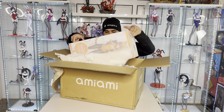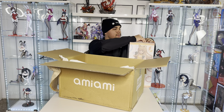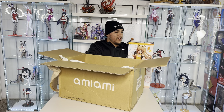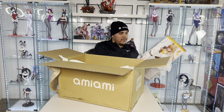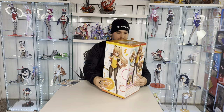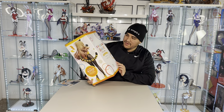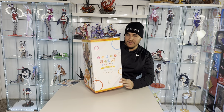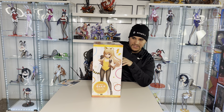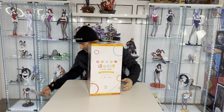And here we finally have it. I think this is the first time they wrap the actual box the figure comes in. This is the first time I've seen it. Unless I'm blanking out and forgetting everything at this point. Okay, so first things first. I believe the box is almost identical, if not identical. Mine is obviously the figure itself. And I was right, there were some facial expression differences. Obviously, she has her mouth open, she's yelling, whatever you guys want to call it.